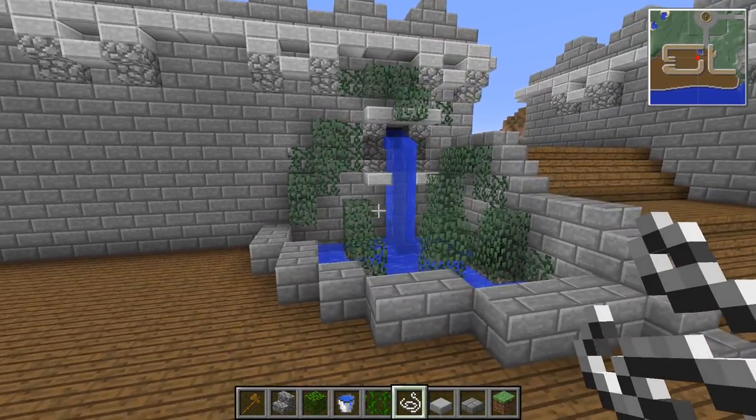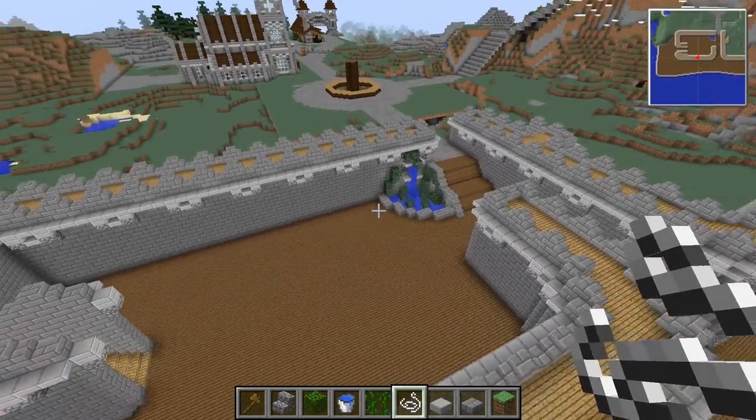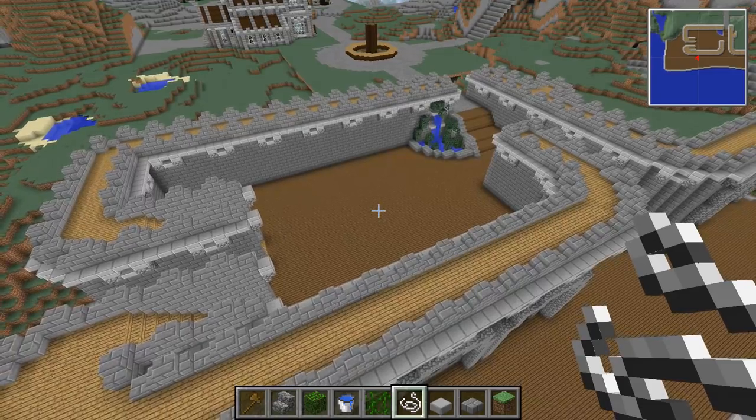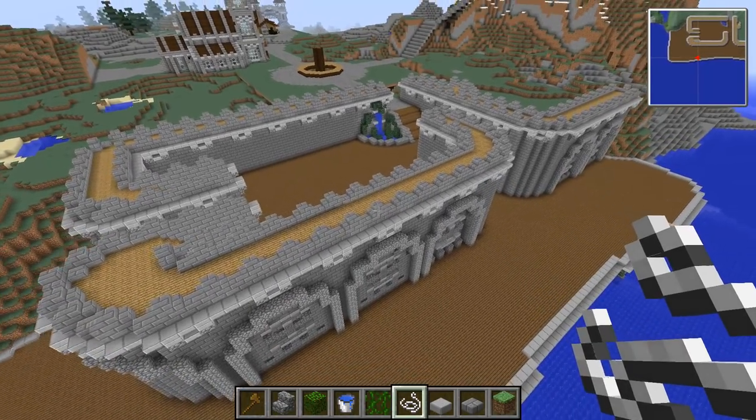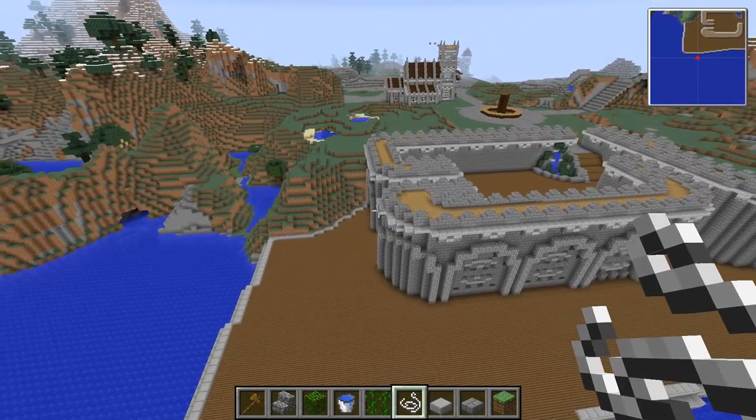Yeah, cool, no problem, I like that, you know. It's just a little bit of detail in the middle of the market square there. I want a lot of sort of water features like that around the place. I think they really look quite cool. Anything else? The bottom now joins up nicely.